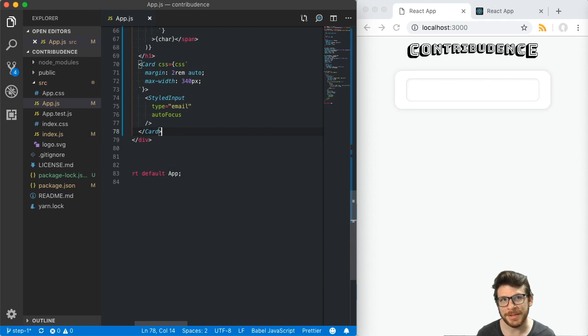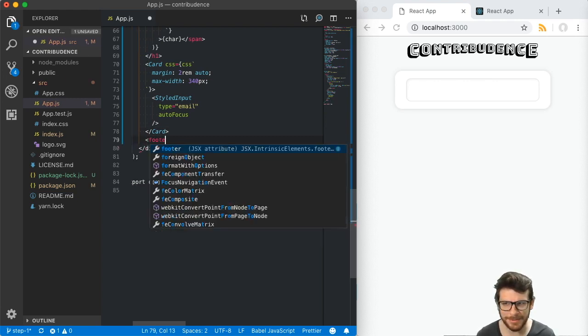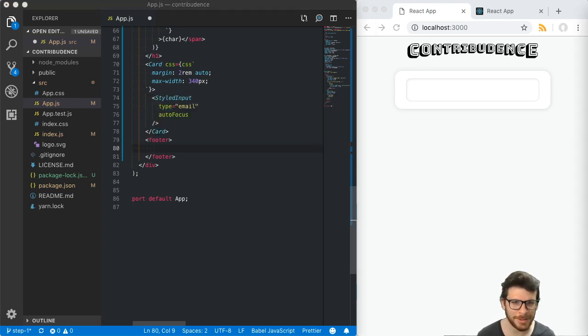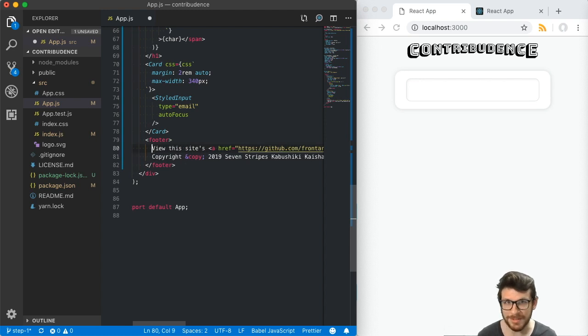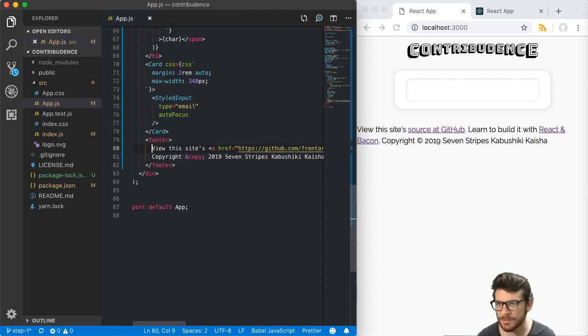So every website needs a footer. Well, maybe it doesn't need a footer, but it feels like every website has a footer, so let's just add one. And I'm going to use a footer tag because, oh, it's a once-off. We don't need to reuse it. It doesn't need to be a component. So then let me just copy some content in. You already know how to write content. You don't need to see me do that as well. There we go. It looks kind of ugly, but it works.